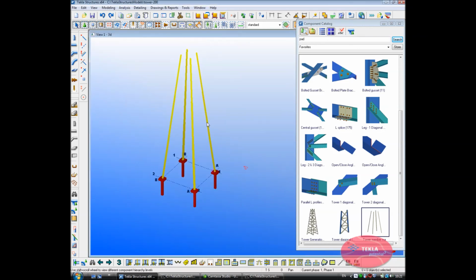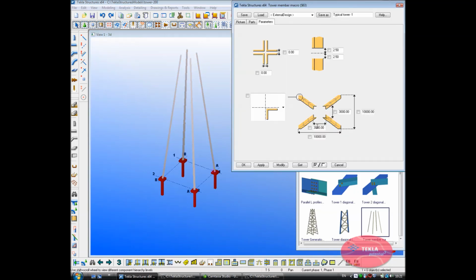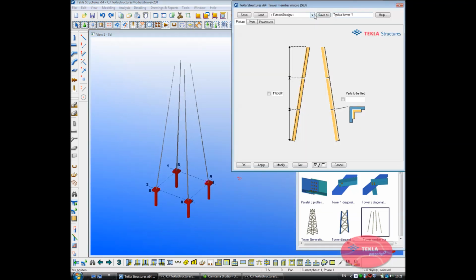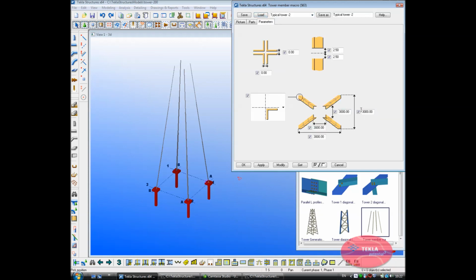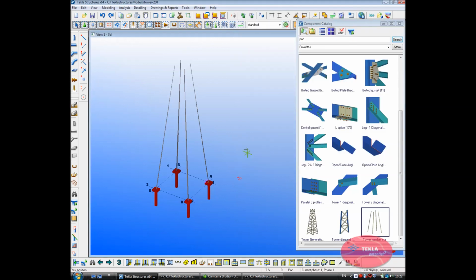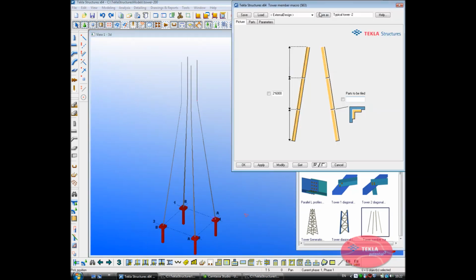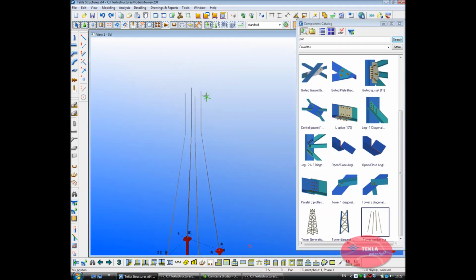It remains a component. That means I can click on this, and of course if I'm not happy with the spacing, let's say that needs to be 1 metre at the top, we can quite simply click on these elements, modify it, and it will change the whole tower. However, I'm happy with that as it stands, so we'll just undo that. We'll click on here, we'll then add the next point, typical tower 2, which is going to be from 3 metres to 3 metres. So I just click on that one, that's the next point, and then the final apex of the tower, which is tower 3, we can load that in, apply OK, and we can of course click on that point there, which puts in the very top of the tower.